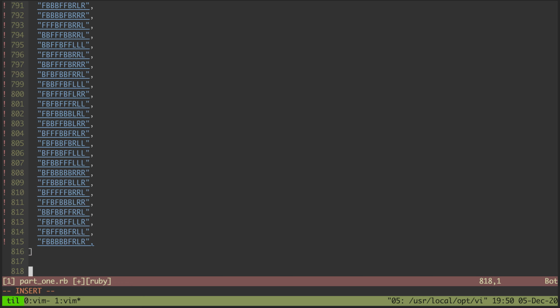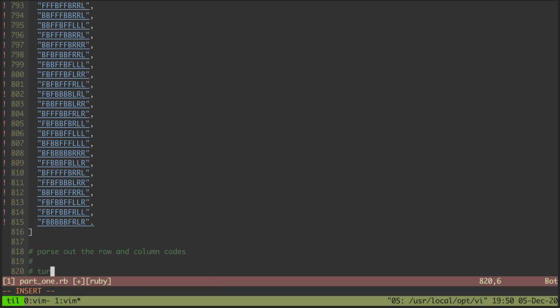And so if I'm just to recap the steps, we need to parse out the row and column codes from the input. Then we need to convert row and column binary to decimal.